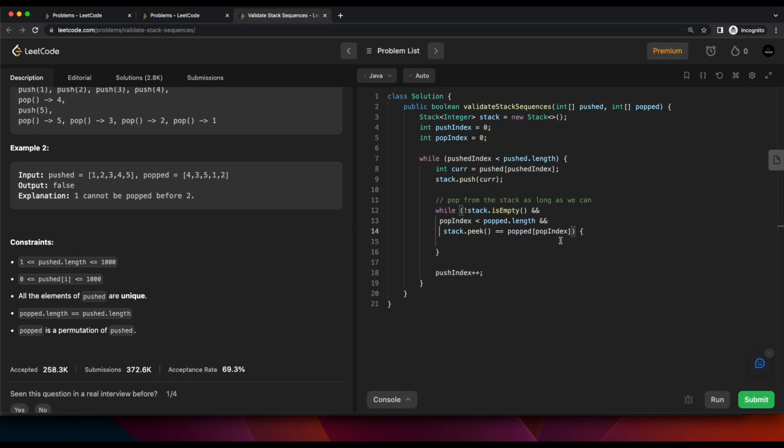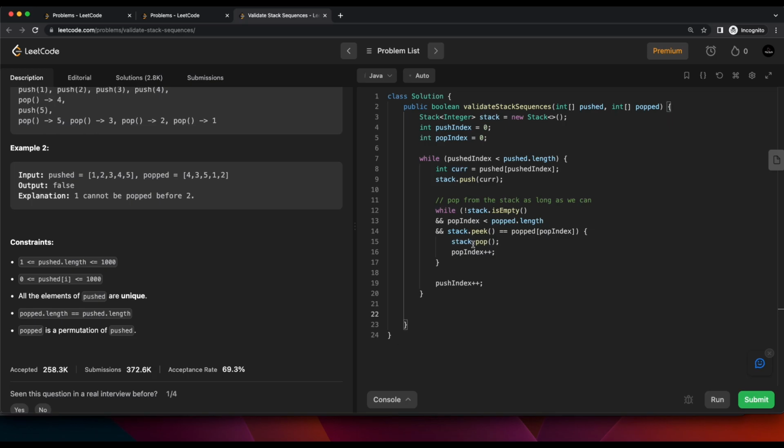Let's clean this up a little bit. So if the three conditions are true, then we can simply pop from the stack and then increase the pop index like this. That's it.